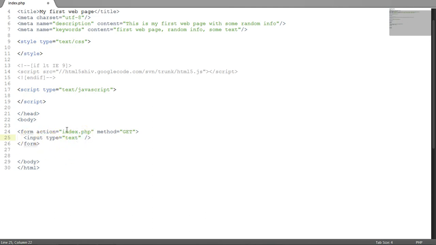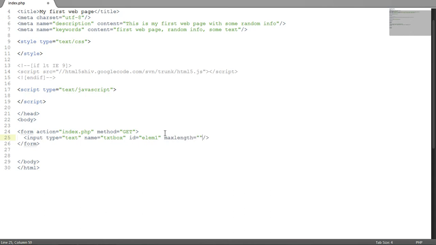Our name, let's just call it txt box. Our ID, let's call it ELEM1, and let's put in another attribute, which is max length.